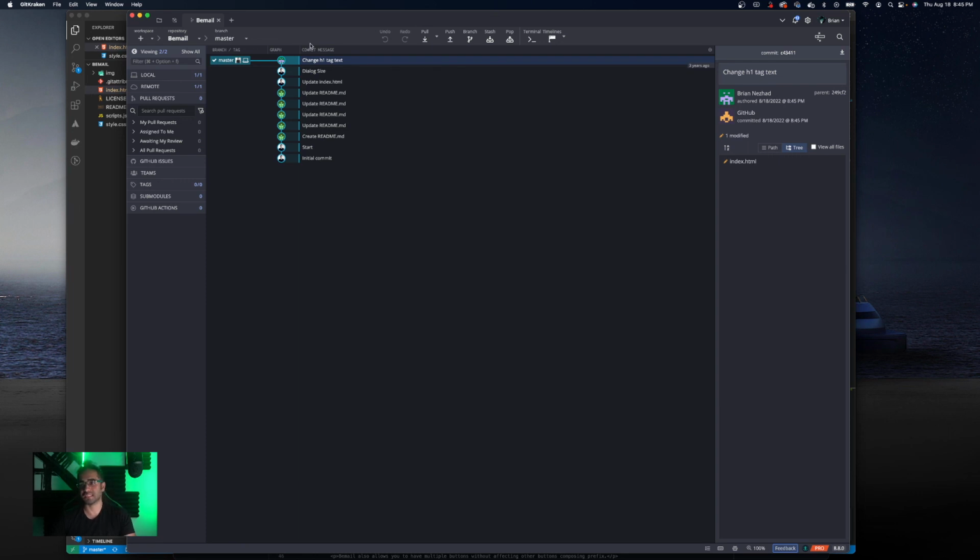So that's how you pull, that's how you push, that's how you create pull requests, that's how you delete branches, that's how you discard all the changes, and that's how you handle the scenario where your lead developer, project manager or senior developer bugs you and you need to change around. Honestly, there's so much more to Gitkraken than I can cover in one video. This is just the basics that I think every developer needs to get their hands on and start working on projects.